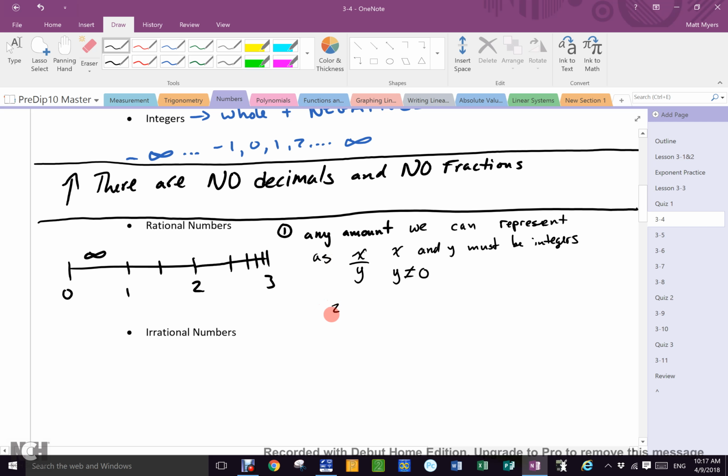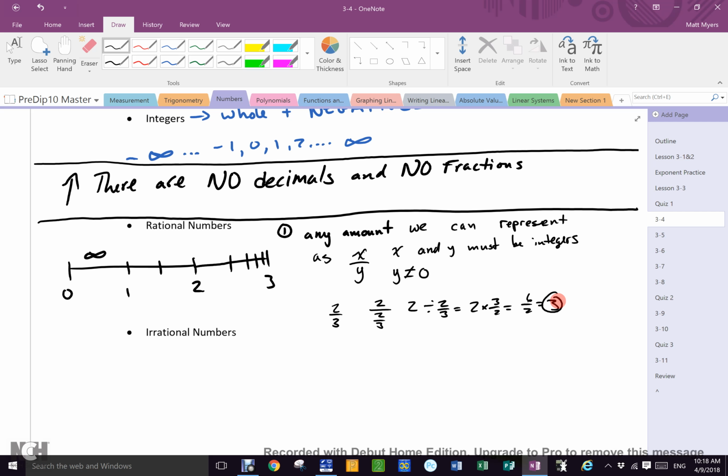So, 2/3, rational. Because it's 2 over 3. They're integers, yes? What about 2 over 2/3? Is that rational? No. Yes. Because that is 2. Wake up. Yes. That is 2 divided by 2/3, which is 2 times 3/2, which is 6 over 2, which is 3, rational. Is everybody with me?